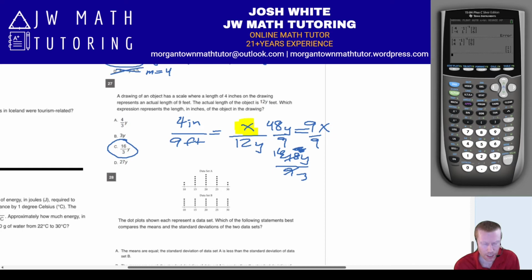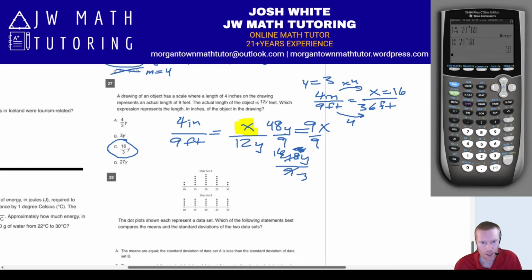By the way, you could also do picking numbers with this strategy. The way it would work is you would pick a number for y, and then once you work it out, you find what the actual length is in inches. So here, I'll just show that method as well. I'm going to let y equal 3. In other words, 4 inches, actual length 9 feet. So I let y equal 3. That means actual length is 36 feet, and total number of inches we don't know. So now this proportion, I'm actually not going to cross multiply it. I'm just going to notice that the bottom is times 4, so the top is going to be times 4. So that means the inches is just going to be 16.